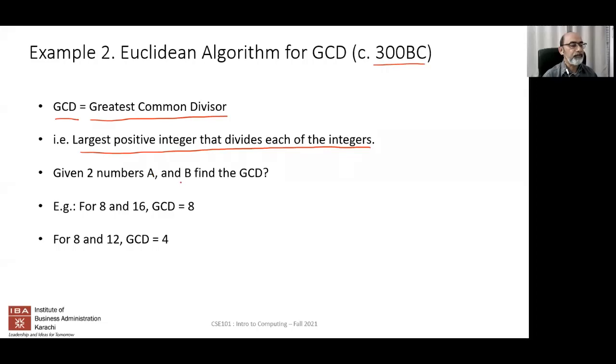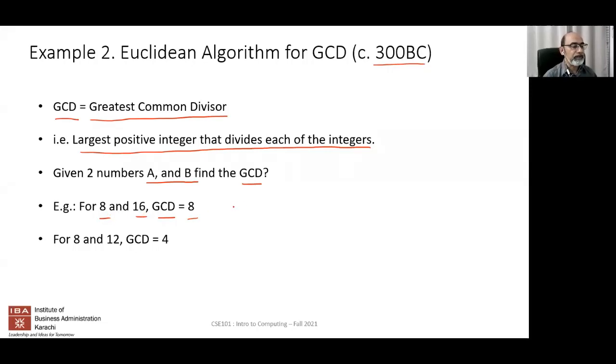For example, if you have two integers, A and B, and you want to find the GCD, say those two numbers are 8 and 16. The greatest common divisor would simply be 8, because 8 can be divided by 8 and 16 can also be divided by 8.